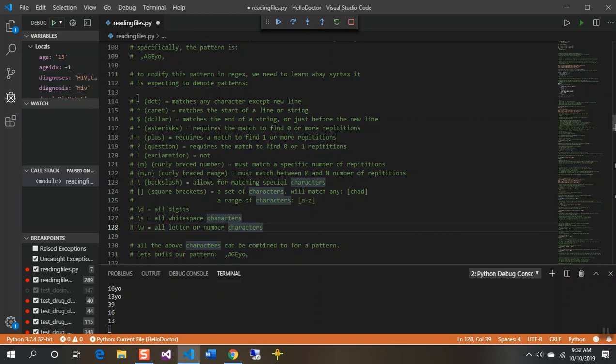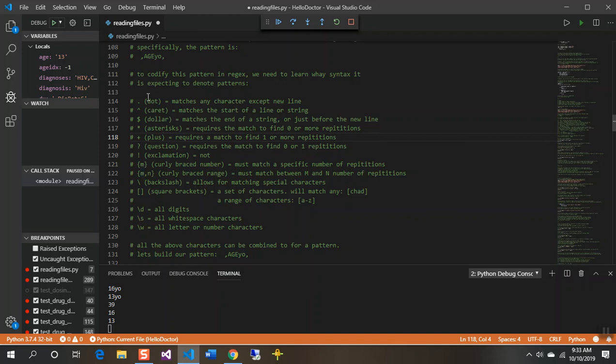And then these talk about how many you're looking for. So like the dots, and then you have like the pluses right here. This is saying find one or more. This is finding 0 or more, finding 0 or 1. And then we have the exclamation, which means not, which means to find the opposite of that or don't find that. And then the curly braces are the next most common thing. We're saying go find a specific number of those things. So whatever number we put here, instead of the M, we could say 3. Go find this pattern that happens 3 times, for example, or a range that happens between 1 to 3 times.